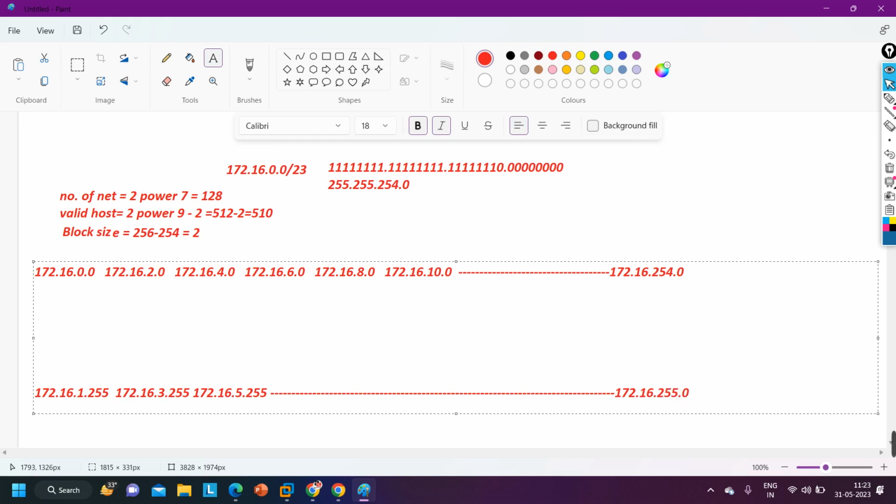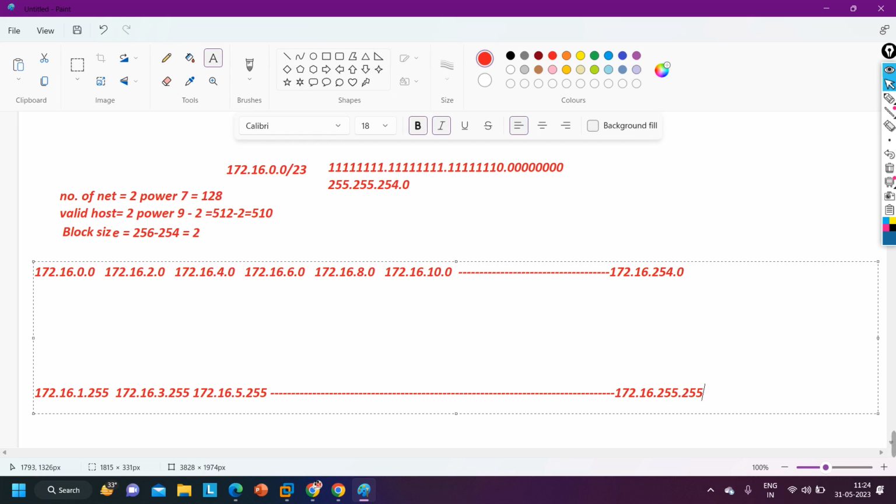Sir, here you said we have two network IDs, right? So how can we get more than two? It's not two, it's a lot. 128 networks. Yes, 128 networks are there. Oh, okay, that was the previous example, there were two networks. Sorry. I think it should be 172.16.255.255. Yes, 255, exactly.